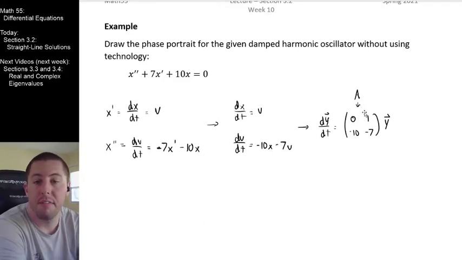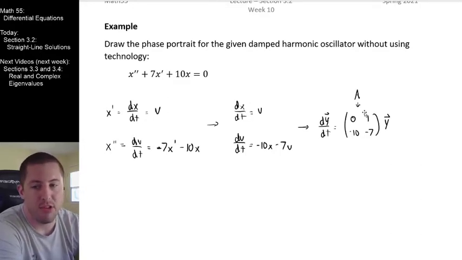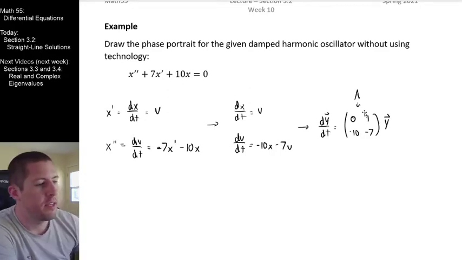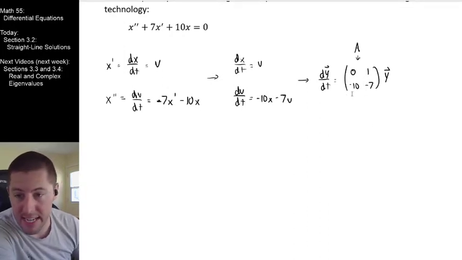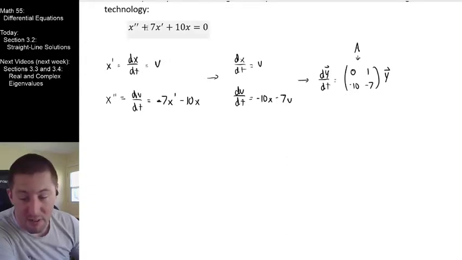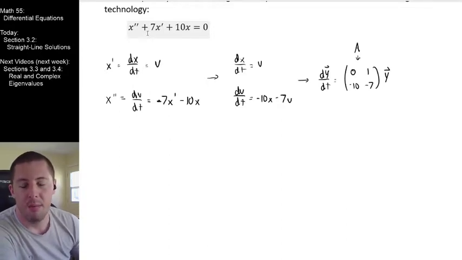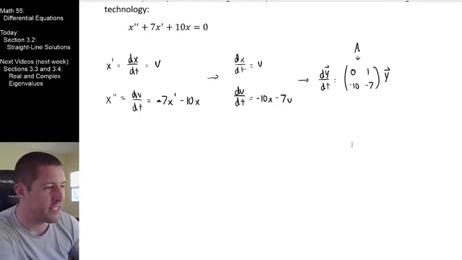All right, so I have converted my second order equation into a system of first order equations. I have extracted my A matrix from that system. I'm now ready to go ahead and solve for my eigenvalues. So this A matrix is our defining representative of this system. Notice that this is now a coefficient matrix representing a system of differential equations that's equivalent to a second order differential equation. This is crazy. We're really taking just massive leaps right now all over the place in an outrageous effort to avoid calculus in a high level calculus class. I think this is just awesome right here.